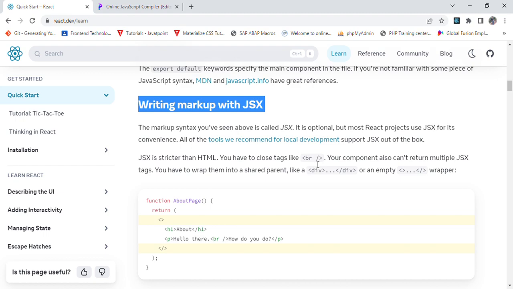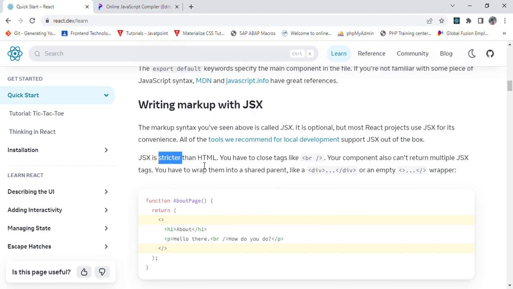So that's why it mentions the word stricter. In HTML there are so many times we forget to close the tag, but in JSX we cannot do that. This one is very strict. If we open the tag, then we have to close the tag.